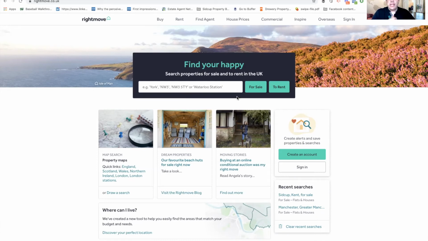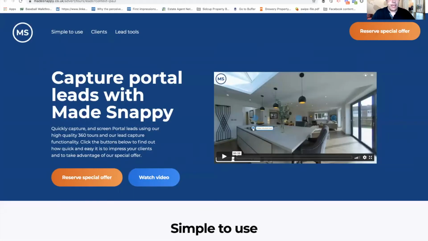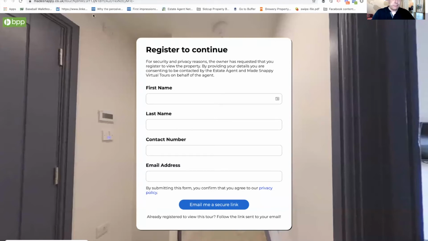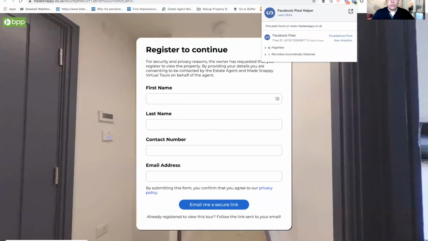Now, the last thing that I wanted to show you, which again I think is a really good thing. I'm just going to go back to this virtual tour. What is possible with these virtual tours is that you can put your Facebook pixel on each of them. If you don't know what a Facebook pixel is, it's a bit of code we can put in the back part of Made Snappy, just once, and then Made Snappy tells Facebook about any virtual tour someone looked at. You can build audiences of people visiting certain virtual tours, or you can build an audience of everyone who's viewed all of your virtual tours.